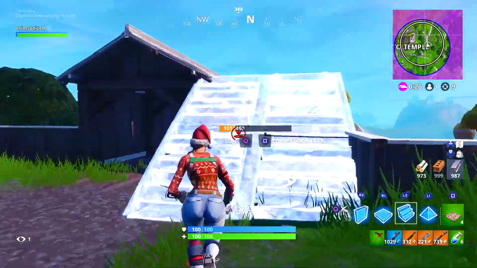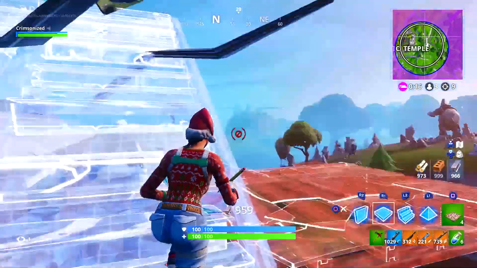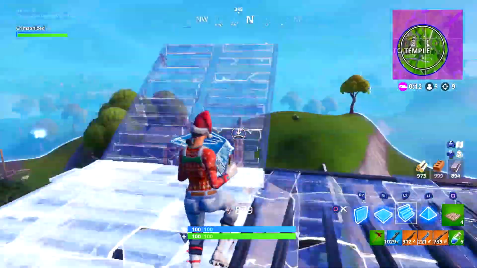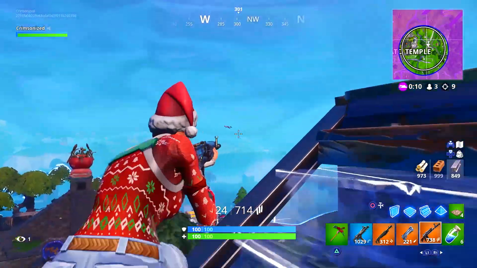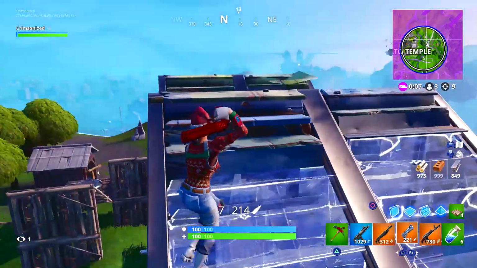Sometimes it's just great for being as aggressive as possible. You may need to break down some wooden walls or something like that, and you can use the SMG just to be able to spray through and pressure your opponent. You can do that with the deagle as well, so that's why it's so great, because of the combination of the two.